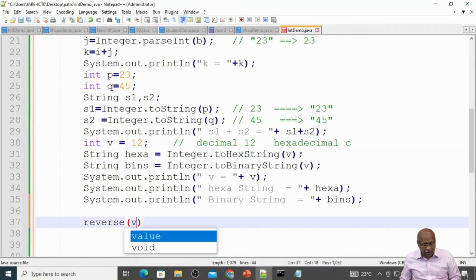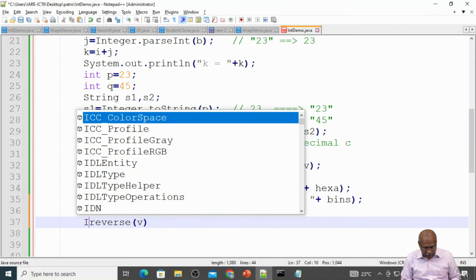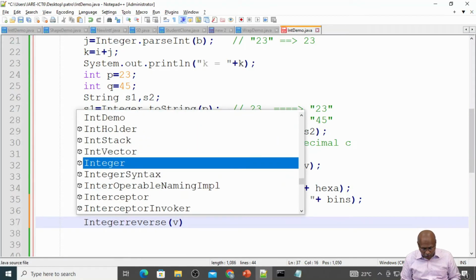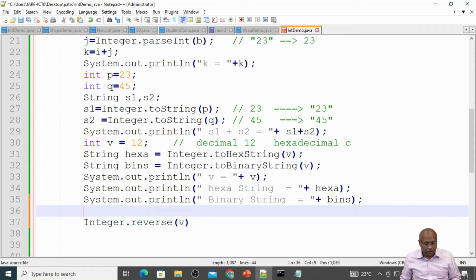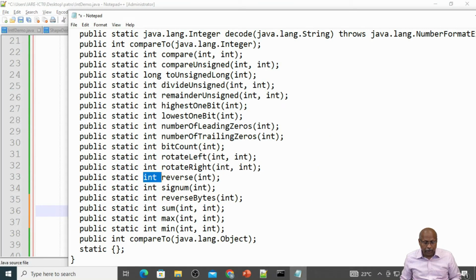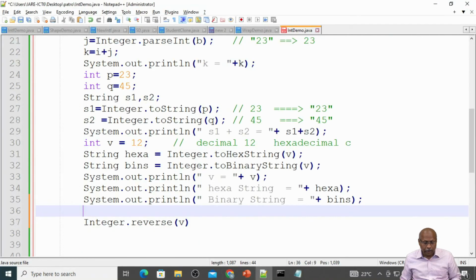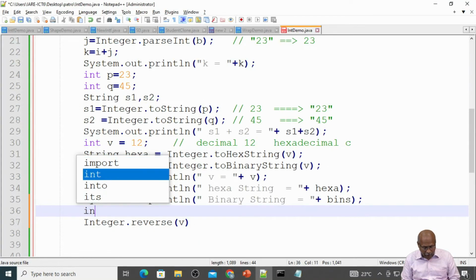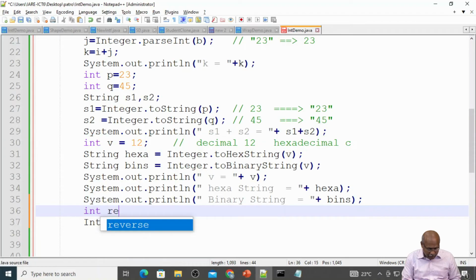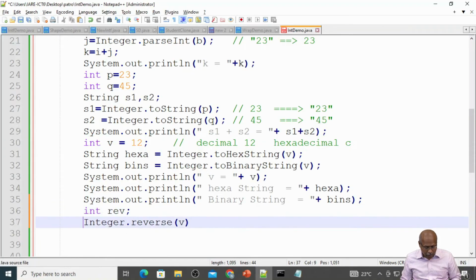So I am giving V. So I am calling Integer.reverse. Then that returns a primitive data. So now I am declaring one variable called rev. This rev variable should give me the reverse value of V.